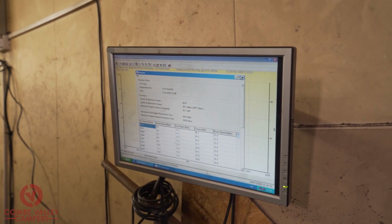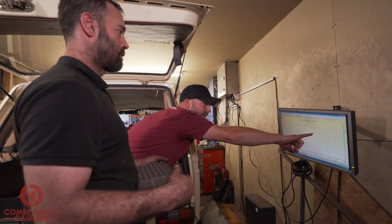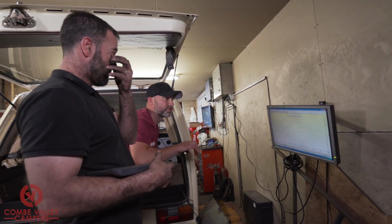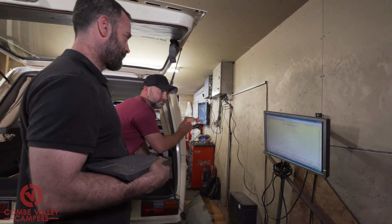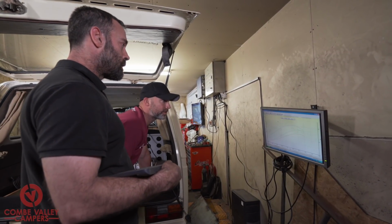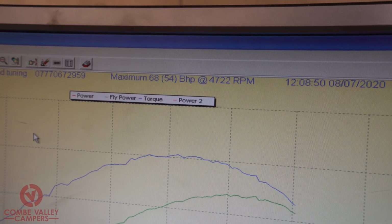Awesome. So you expect these sorts of losses for anybody who has never seen a graph like this before. Obviously with brake horsepower at the flywheel and at the wheels, you've got to take into consideration you're transferring that motion through a gearbox, through a differential, through the drive shafts, through the rear bearings, the tyres, and then the load on the vehicle as well. As a rule it's somewhere around 18%, 20% depending on the vehicle, so you've got huge losses. But as a beginning and an end result, perfect.